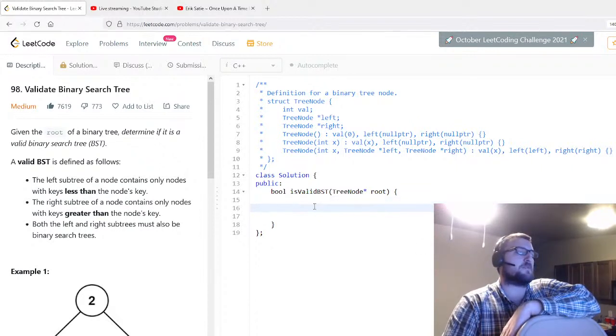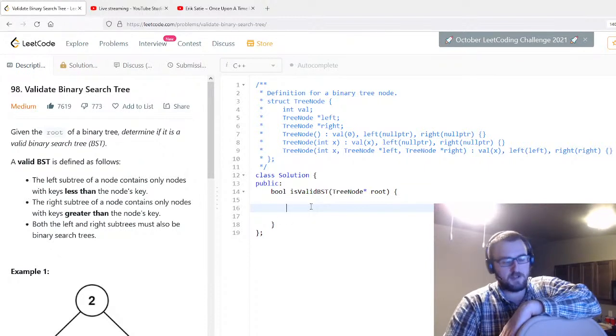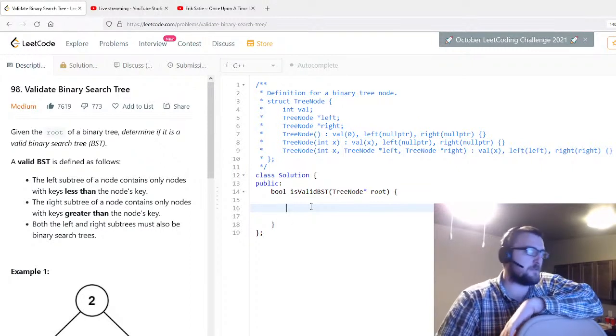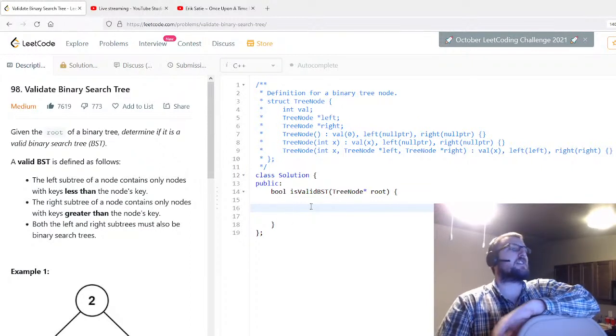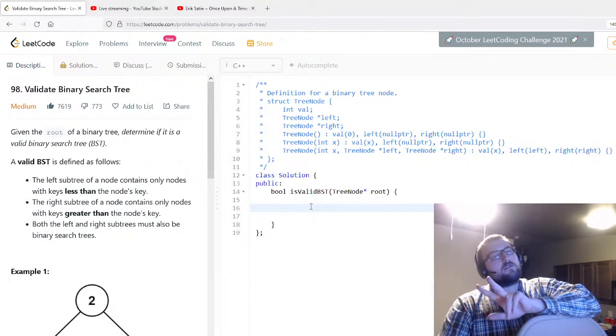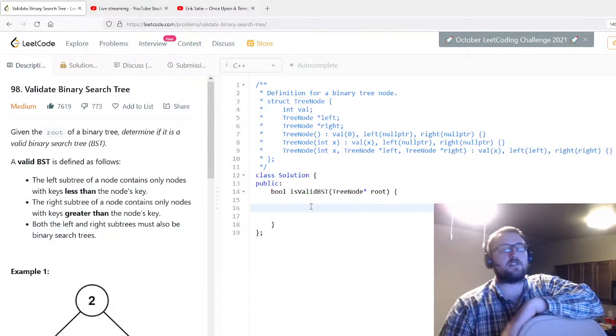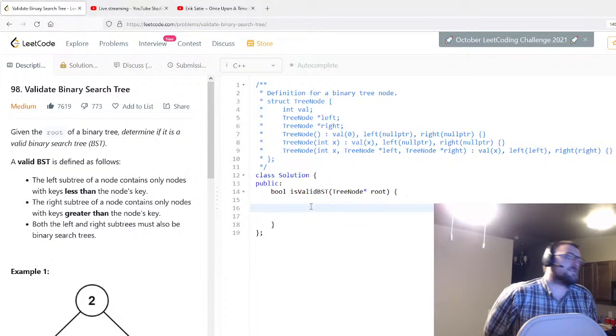So we can perform in-order traversal using Morris traversal to not use any extra memory, using threading and unthreading while we process each node. We're just going to check, in that in-order traversal, the previous value and the current value. If the previous value is greater than the current value, then it's invalid, and we return early, otherwise it is valid. And that's it. Super simple. So let's try to code that up.